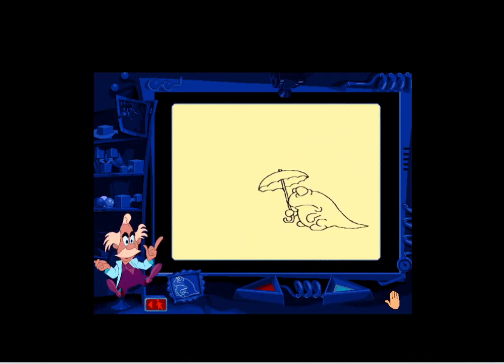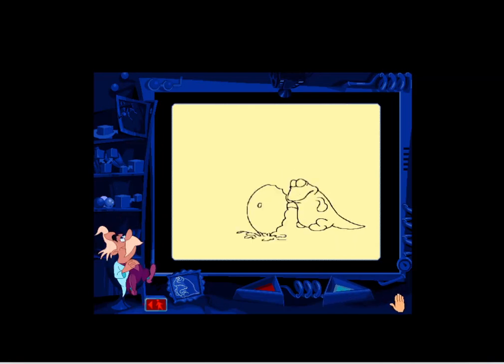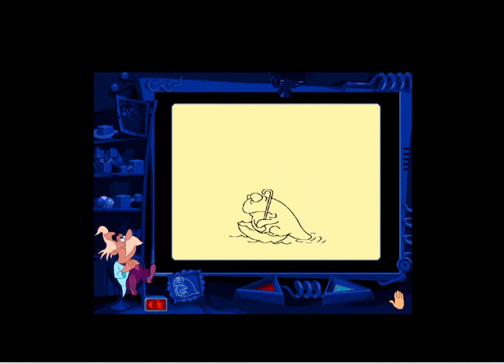Oh no! Our monster is in trouble! Water has flooded the area and he's not a very good swimmer. Let's try to think of a way to solve the monster's problem. Did you see that? Ha! The umbrella that is usually used as protection from the rain was used by the monster as a boat.